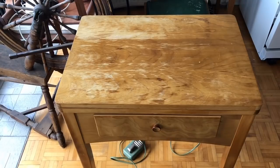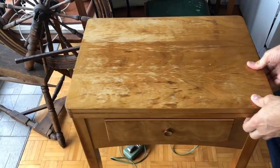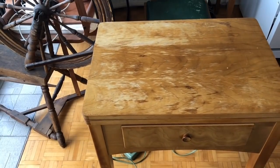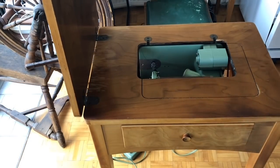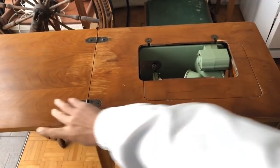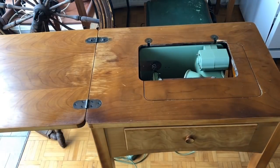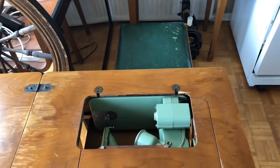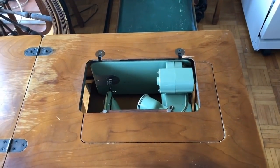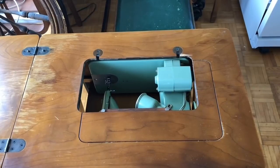This is something you'll want to kind of know ahead of time. So this is the little table with my 185J. I thought I would use it as an example. Let's see, I'm going to open up the top here. I've already opened it up once, which is why you see the little extension already popped out. So you see the 185, it's sitting here. It is currently listed as available for sale.